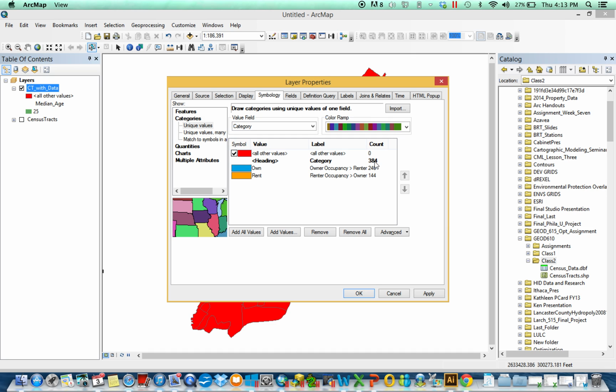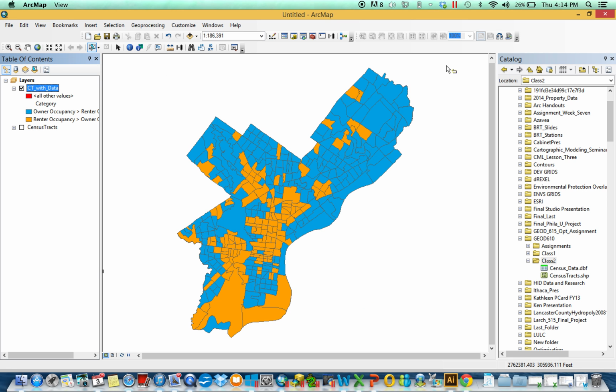The count lets you know that of the 384 census tracts that I have, 240 are owner-occupied, so at least more tracts have it. That doesn't necessarily mean that there are more owner-occupied units. For all we know, each of these 144 tracts could have tons and tons of units. So I hit OK, and there we go.